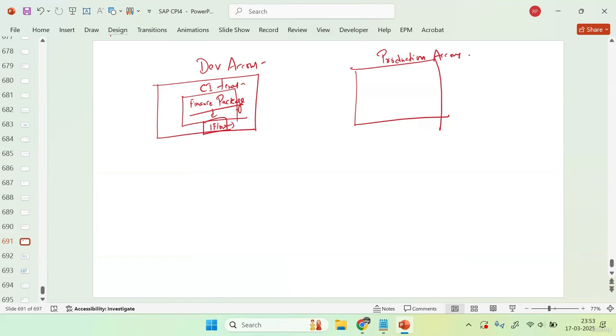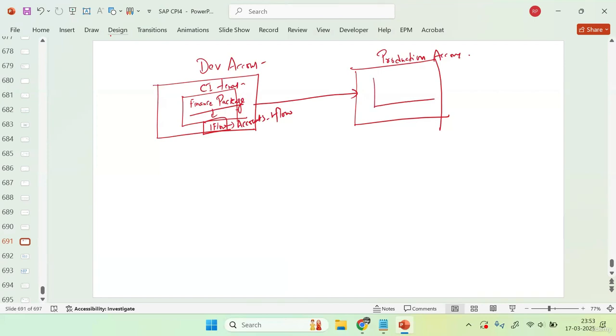Say, for example, accounts underscore iFlow. So this particular package with multiple iFlows, now we want to transport from the development account to your production account.